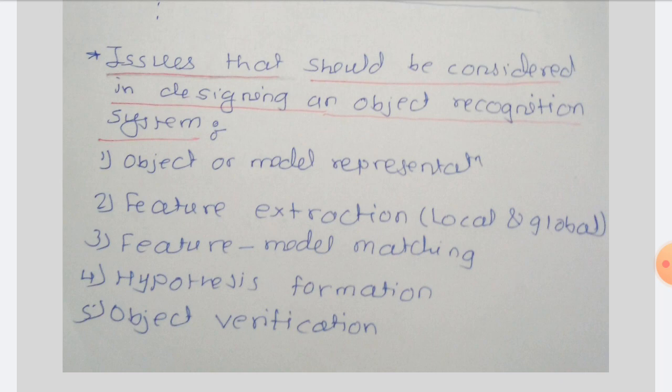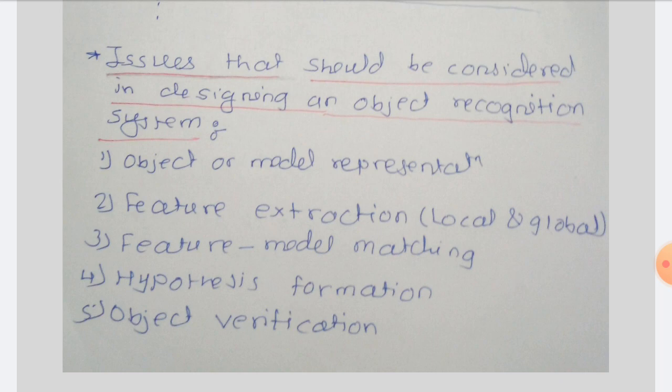Second, feature extraction. Which features should be detected and how can they be detected reliably? Most features can be computed in two-dimensional images, but they are related to three-dimensional characteristics of the object. Due to the nature of the image formation process, some features are easy to compute reliably while others are very difficult.